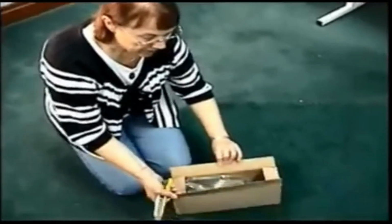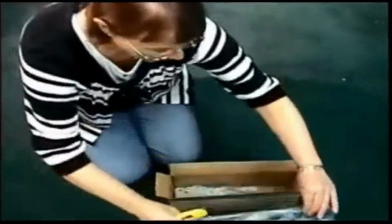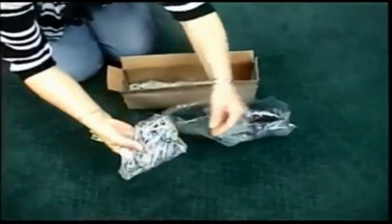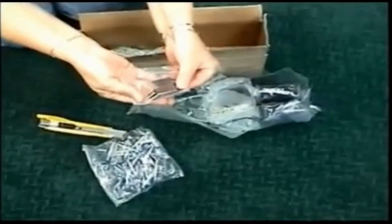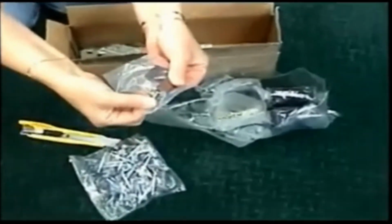All your hardware is contained in a box. Within that box, you will find a large bag. Open it up. You will find individual hardware pieces. At this point, please do not open the smaller bags. You will find certain pairings of screws and pieces together.